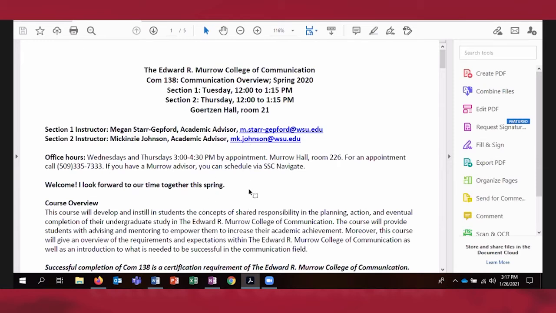Really, there's a couple of things I want to point out. The importance of your course syllabi is, number one, how to contact your instructor. As you can see, both of our emails are listed here. The class time is listed here and our office hours. So when we had office hours, students could come in and talk to us about any concerns or questions that they had regarding the course. And it's very important that you know exactly how to get a hold of your instructor throughout the semester. Sometimes email works, but sometimes if they're very busy or they don't get back to you in time, it's nice to know when you can stop by either virtually or in person to get a hold of them.